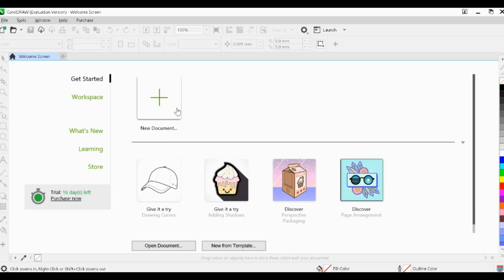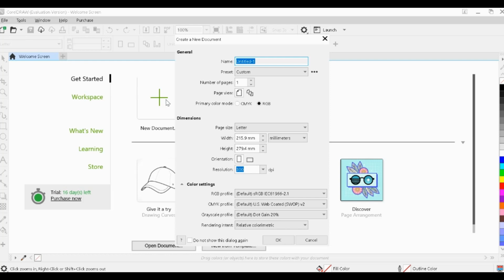you can just click here on the new document, and the first thing you will see are these possible modifications that you can make even before making the file that you want. Obviously, first you can change the file name. For this particular demonstration, we can change the name into my project.